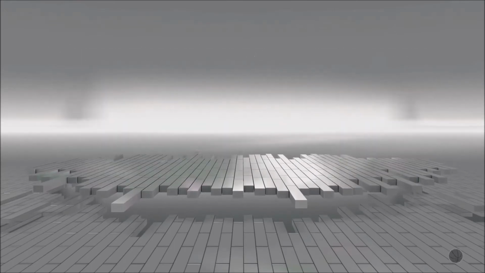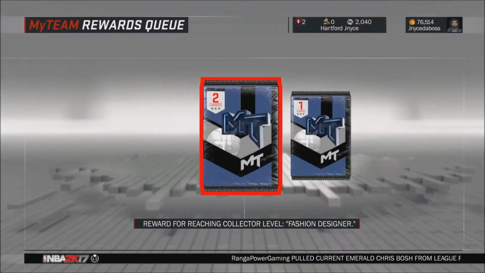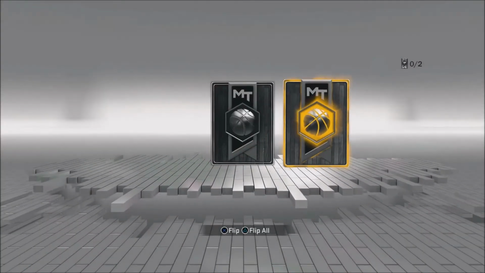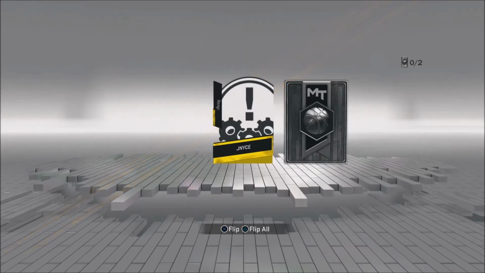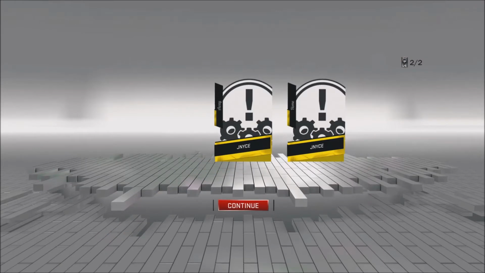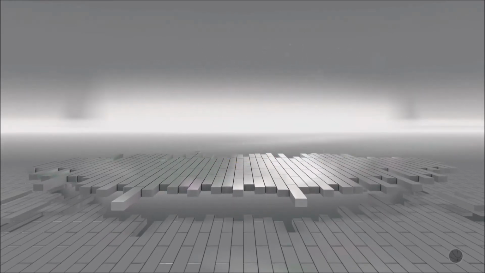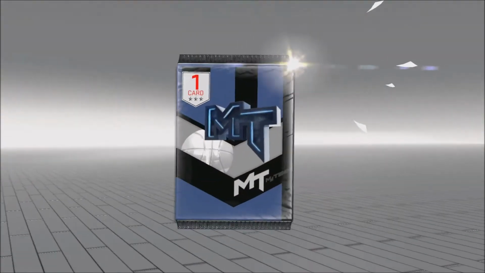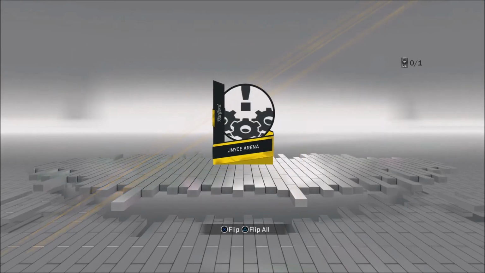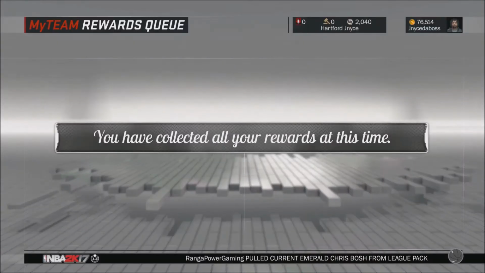Let's go, team. Nice. Let's open up our reward packs real quick before we keep opening packs. What do we got here? Okay, home and away. These are the jerseys that we can create. And the engineer. This will allow us to make the Jnyce arena. Let's go.